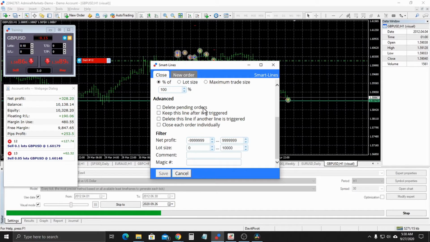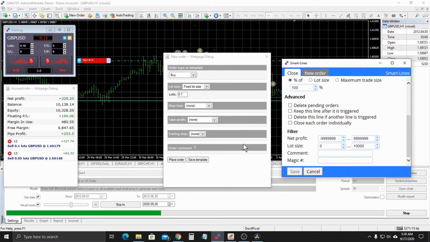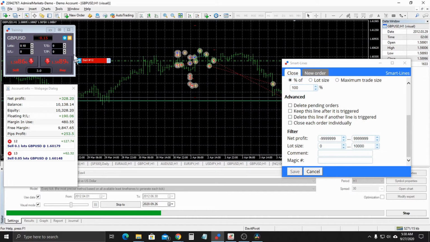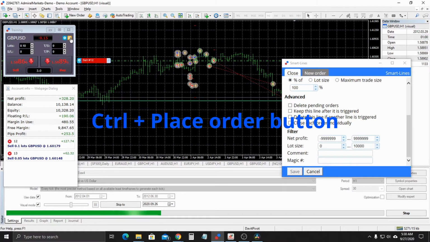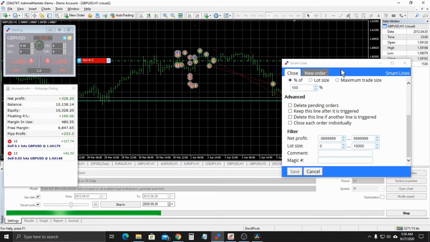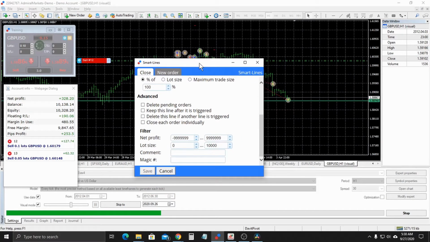Delete pending orders. So basically what will happen is when it reaches this, any pending orders that you have open. Let's bring up the templates, which is you press Control and you press the place order button, and let's put news breakout, and that will come up once I close this window.